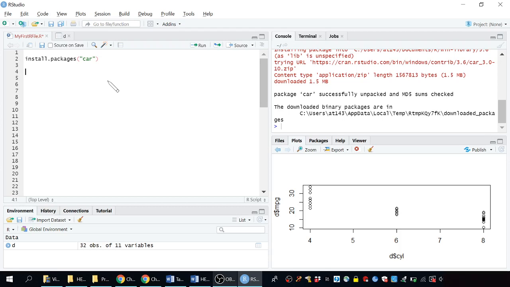Sometimes it may also tell you that it recommends that you restart RStudio before installing a package. And in that situation, it doesn't hurt to just save your work, close RStudio, start it again, and then make your attempt to install the package again, just by running the install.packages command.